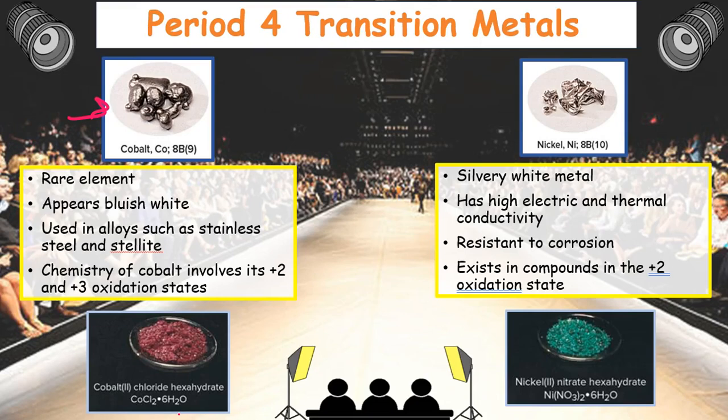And it's actually named for the German word for goblin. So the German word for goblin is Kobold. Basically a bunch of miners went in and started to try to get cobalt or silver from all these different mines. They ended up heating up this ore that had cobalt in it, and it actually ended up giving off so many different types of horrible fumes, and that's why it got that goblin name, okay?